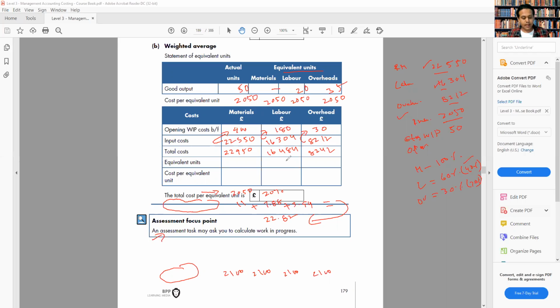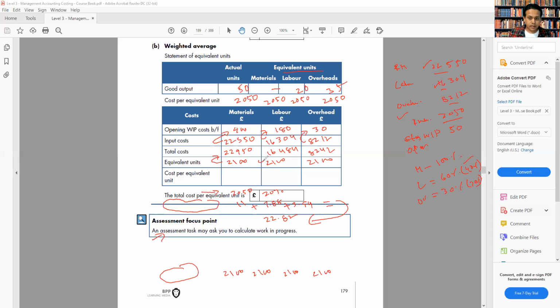All right, now we have to find the equivalent unit. So equivalent unit is 2100, because this is only for the weighted, it is the same for all the units. If it is FIFO, we have to see the completion percentage. If it is weighted average, we don't have to do anything. We just need to see what is the total output. Now we need to do the divide.